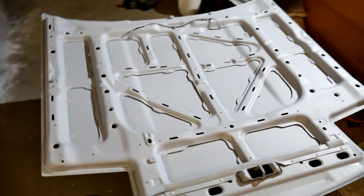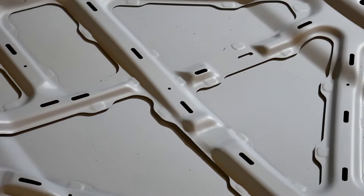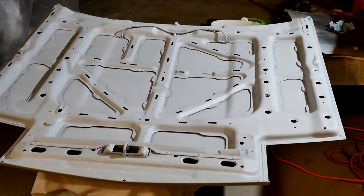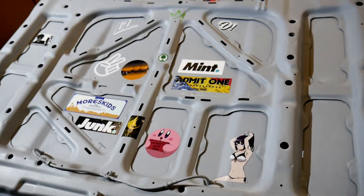I tried to do some dumb stuff with some color and some primer — it didn't work out, so this is just going to be primer under the hood. I want to sand it a little bit because it's got some grain to it. The bottom of the hood has been wet sanded with 600. It's not going to look great — this hood is basically doomed, it's got rust. So I'm just going to do some dumb stuff with it. I busted out the sticker collection, put my favorites on there, and I'm going to do something kind of risky and clear over them. Let's see how that goes.